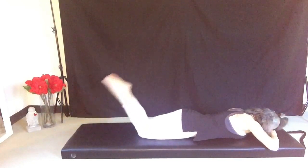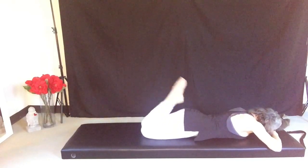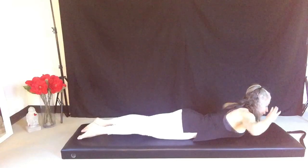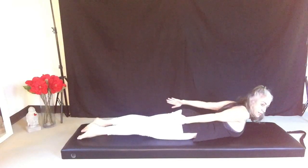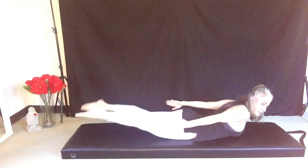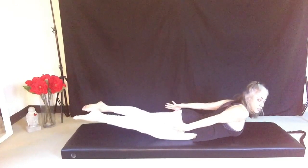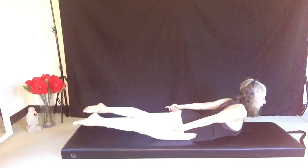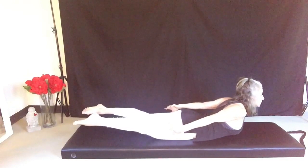Last one, kick it out. Three, two, one, inhale, lift. Hold it here, everybody, if you can. Stretch your arms back towards your heels like you're reaching for them. Lift your legs up off the mat, so now you're just on your stomach. Keep your gaze low. Inhale, lift your chest a little bit higher.